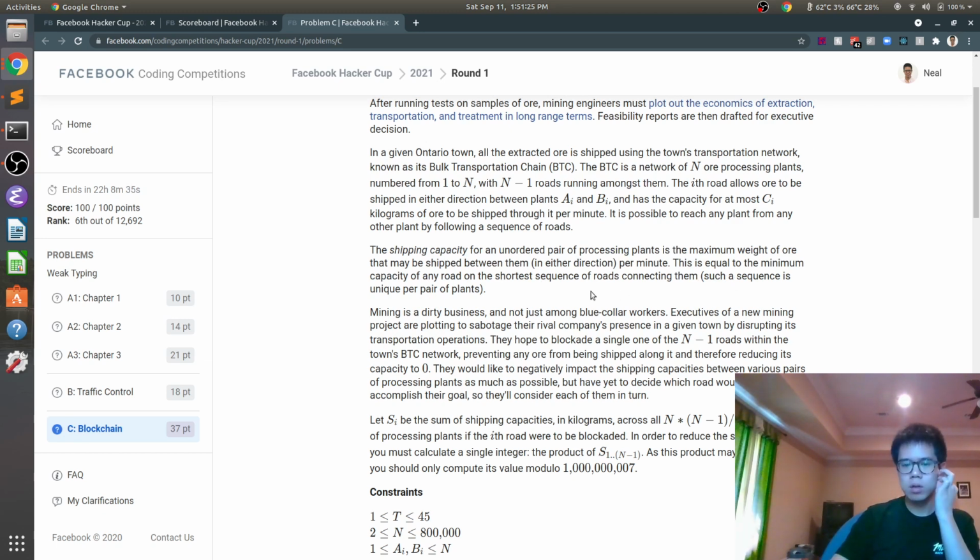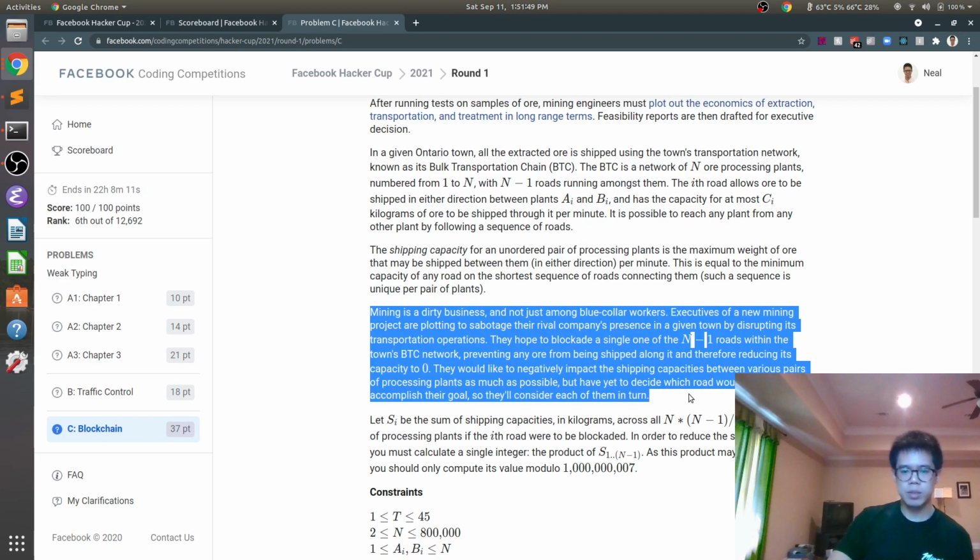Now what we want to know is, for each road, if we remove that road, what happens to the total sum of shipping capacity across every pair. If we remove a road, then the shipping capacity between pairs that are disconnected becomes 0. So that's basically what we want to do.